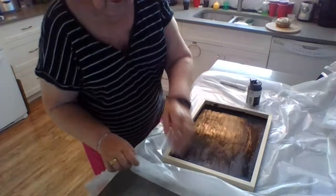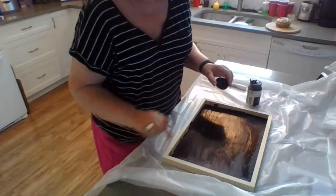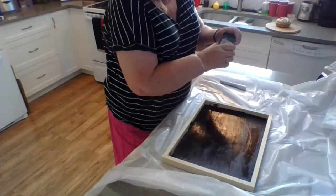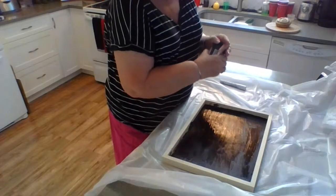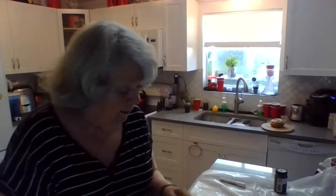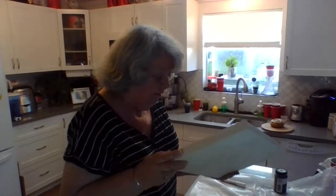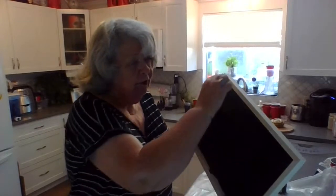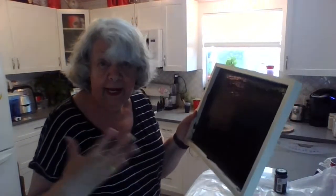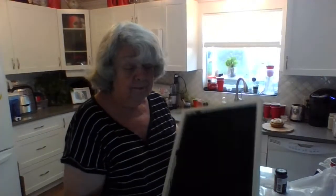The way I would personalize it is the color that I do the frame in. For example, I'm thinking about giving this to somebody that I know who's got the same sort of color scheme in their kitchen as I've got. All right, so guess what? When this is dry, I'm going to actually do a red frame on it. Why? Because her kitchen accents are all red as well.